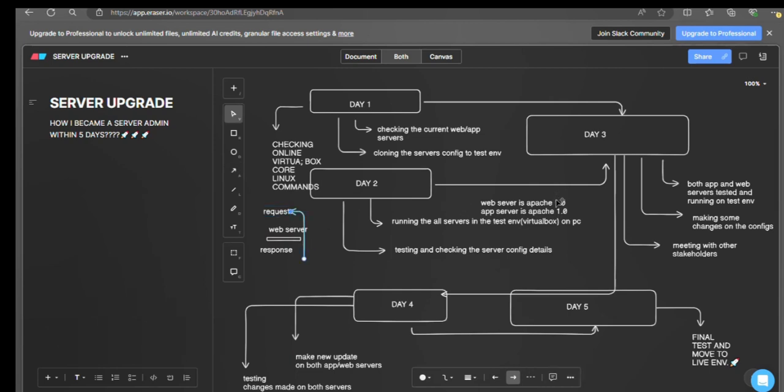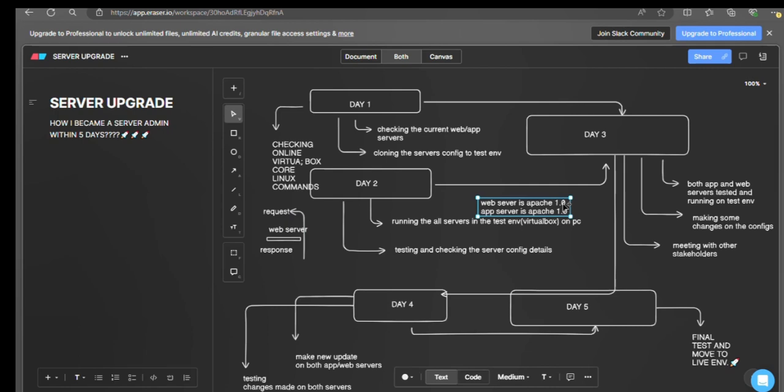So let's move back to what we are talking about. The Apache guy here is just acting as both the reverse proxy and the app server. So at this point, I have discovered what our own system is currently deployed on, which is the Apache servers. Since I have that information, it gives me more inkling on how to come out with a server upgrade, because the server upgrade is what I was given a task to work on by my team lead.